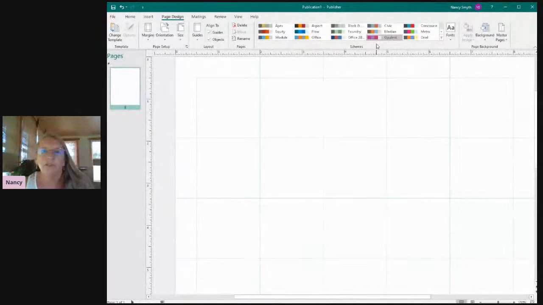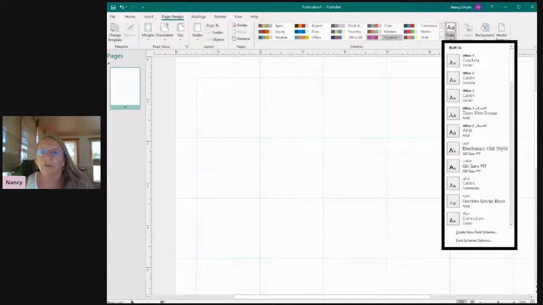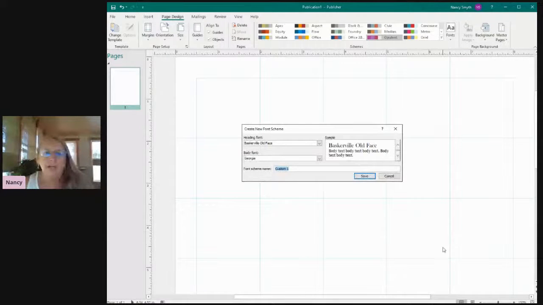So not only can you set your own colors, you can also choose your own fonts, okay? And you can create a new font scheme.